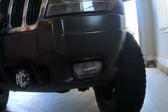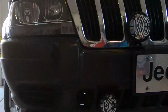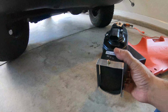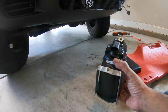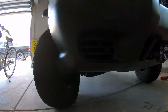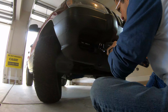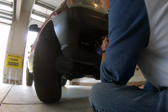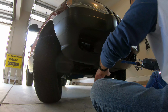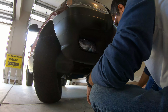Before I pull the plastic off, I'm gonna go ahead and do the other side and just repeat what I just did. All right, here's the same brackets on the passenger side fog lamp. And let's go ahead and cut those little pieces off and do the same thing like we did on the driver's side. Fits perfectly. Yep, fits perfectly, nice and tight too, actually tighter than the other side.